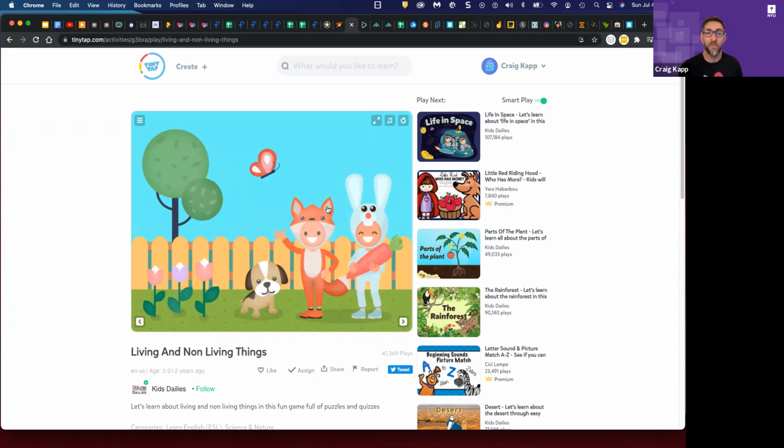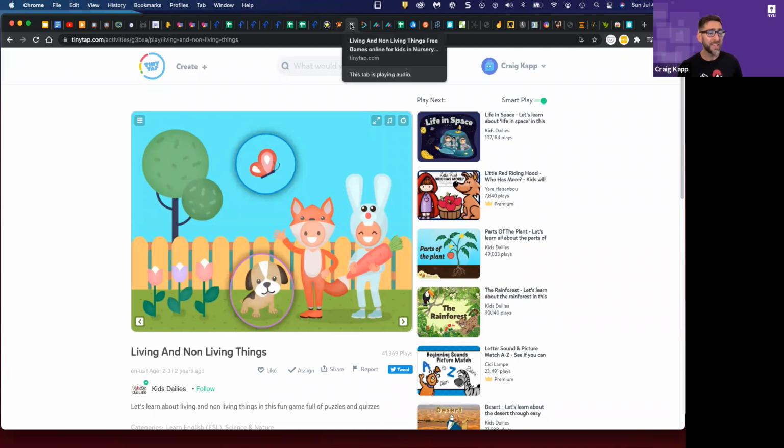So now the teacher pauses and we have to click around. So if I click on the butterfly, the butterfly is a living thing. So we can provide custom audio feedback based on where the child clicks. The dog is a living thing. So it's kind of like a PowerPoint that pauses, that allows the student to play around and provide some basic feedback, and they can't progress until they actually get through each of the slides that you create.